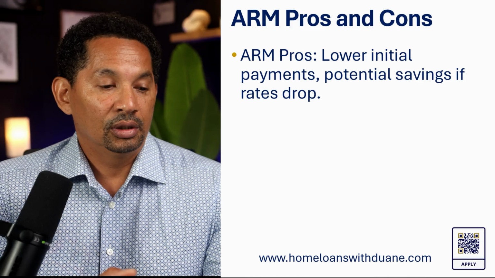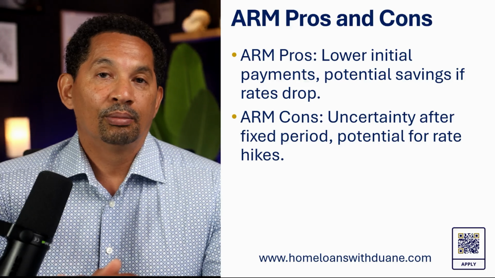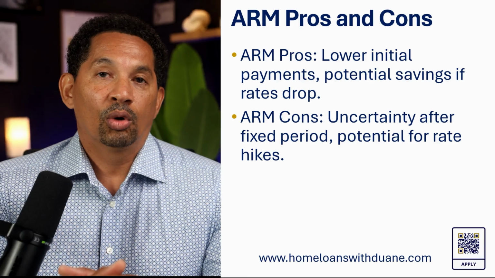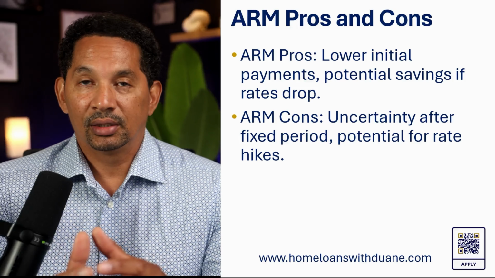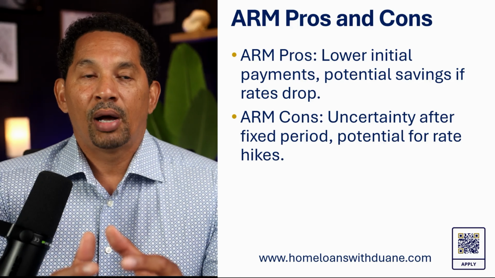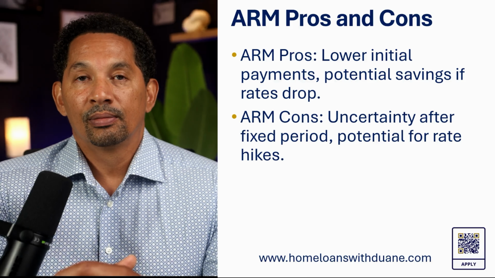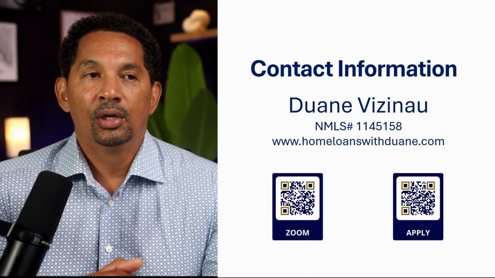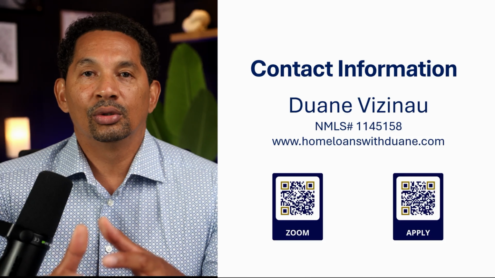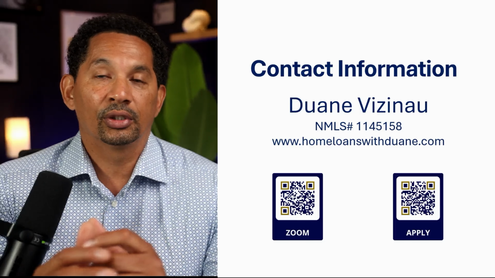Now, the cons on the adjustable rate are uncertainty after the fixed period. You don't know. So because of that, you may want to stick with the fixed. But hey, you want to make sure you work with the lender who gives you both examples so you know which one is best for you, and an amortization schedule to show possibly what your payments can be like should they cap out at the maximum amount. Fixed rate versus adjustable rate. So my suggestion is just to look up, Google the historical figures for that index and see how it performed. And you'll see they typically follow the 30-year fixed.